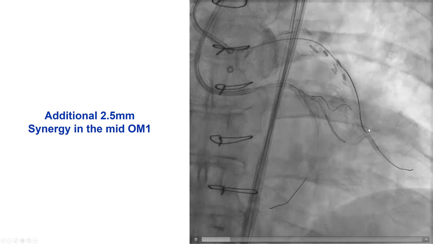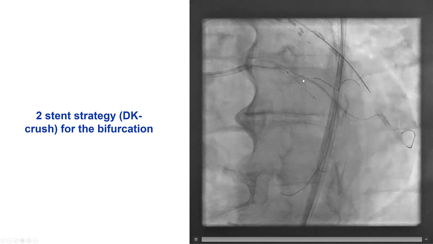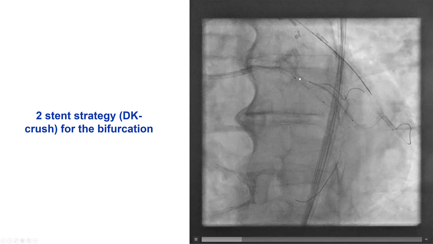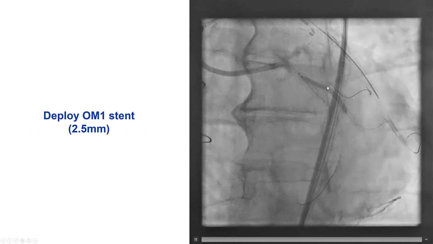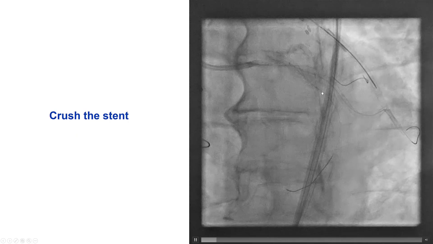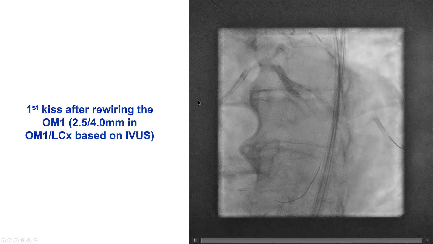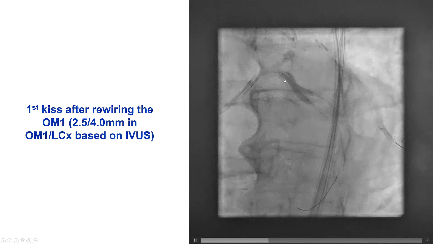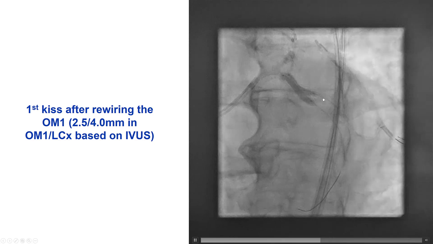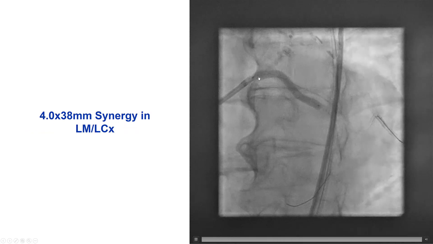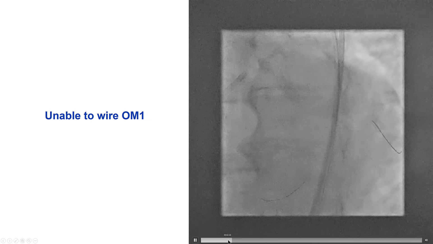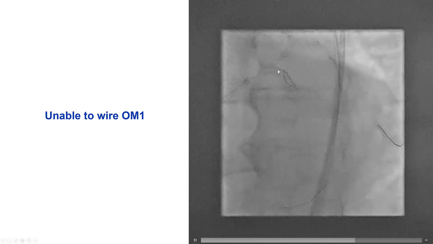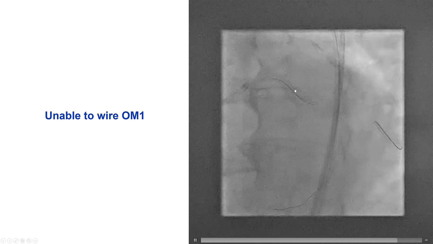We removed the retrograde gear before deploying the stent. We then deployed another stent in the diffusely diseased part of the obtuse marginal. We decided to use a dual stent strategy for the circumflex–obtuse marginal bifurcation because of significant disease in the proximal circumflex and left main. We deployed first the side branch OM stent, crushed it with an antegrade balloon, rewired — which was actually easy — and then did the first kissing balloon inflation: 4.0 mm balloon in the circumflex and 2.5 mm into the obtuse marginal. We then deployed a 4.0 by 38 mm drug-eluting stent in the main vessel. But then we had a very hard time rewiring into the circumflex.